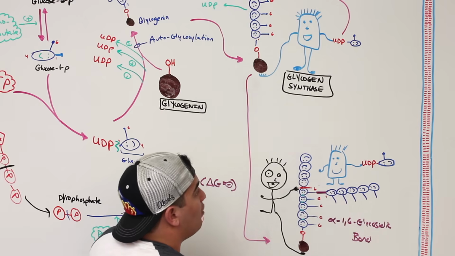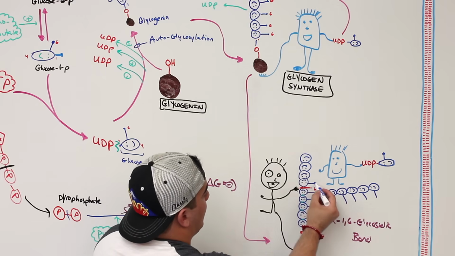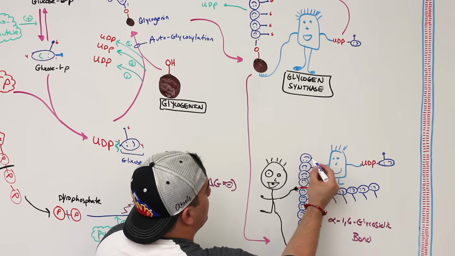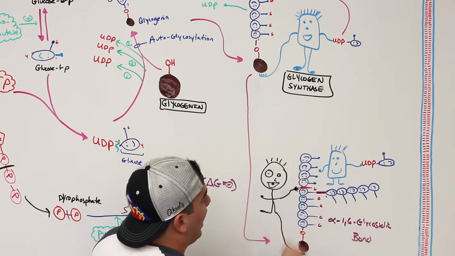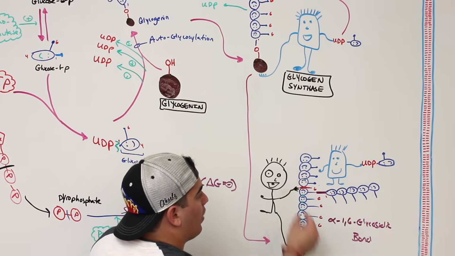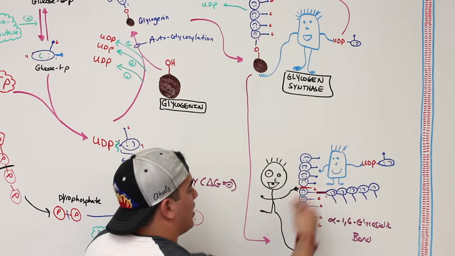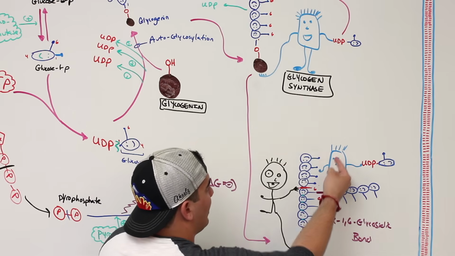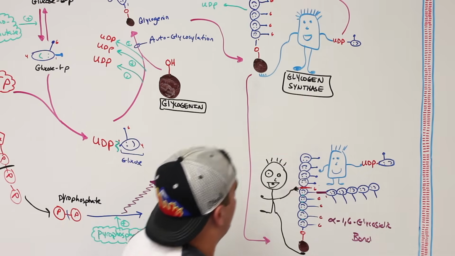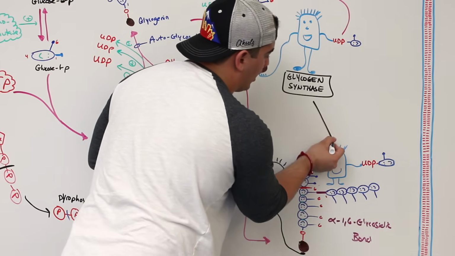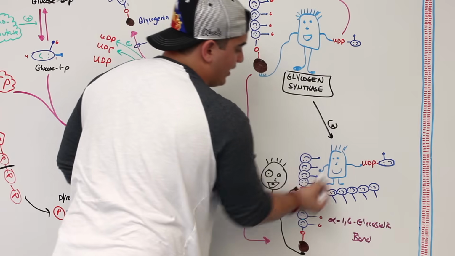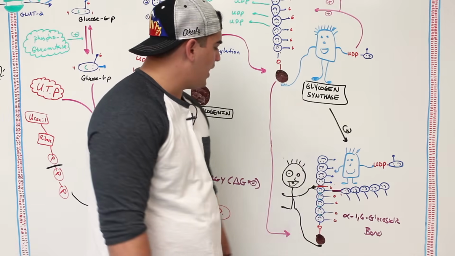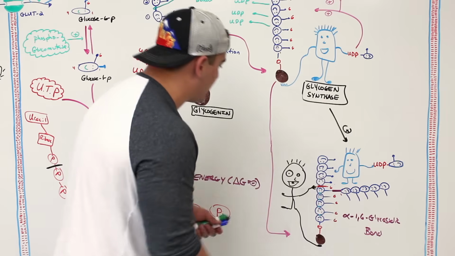Now that I added on these new 4, and again, what's going to be popping off to the side? 6 carbon, 6 carbon, 6 carbon, 6 carbon. I polymerized 4 more. When I polymerized 4 more of these, this was done by the enzyme glycogen synthase, because this is that enzyme. So this enzyme right here is glycogen synthase, and he's going to continue to keep elongating it. So again, what is this enzyme here doing?